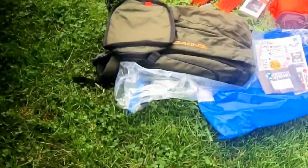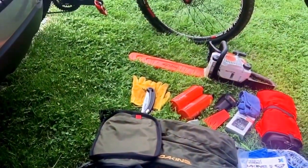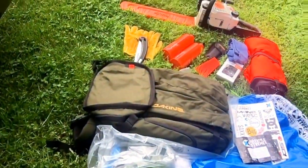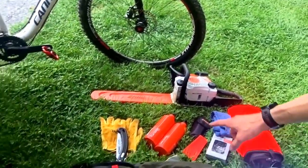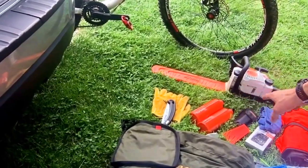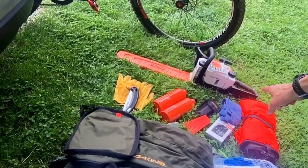Right here below me you can see the new Dakine Trail Builder Pack that just arrived. Between the pack, chainsaw bar oil, fuel oil, a little hand-cut saw, extra leather gloves, multi-tool, wedges, and most importantly my chainsaw chaps — I can't mountain bike with them on, so I roll them up. I need a pack that's big enough. Stay tuned and I'll show you shots of this pack all filled up. I literally just took it out of the packaging, so pretty excited. Stay tuned.